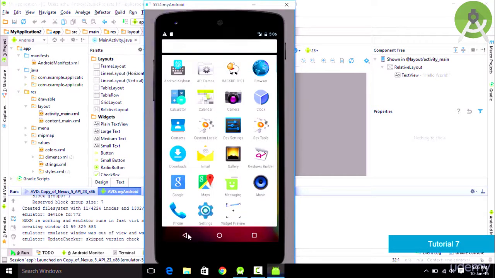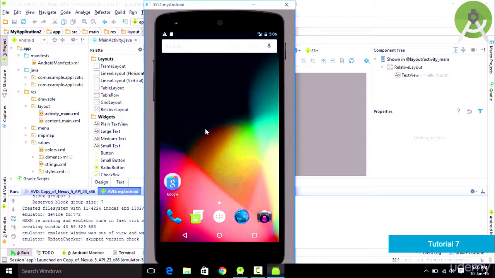And the main purpose of learning this is because when you develop your own application, you want your application to be tested on each and every device, so as to make sure that your application runs smoothly on every device. So that's why you create a basic virtual device, so that you could test your app on it. So that's it for this tutorial, and I hope you guys understood how you could use the Android AVD in order to create your own Android virtual device, such as this phone which we have created, which is My Android.